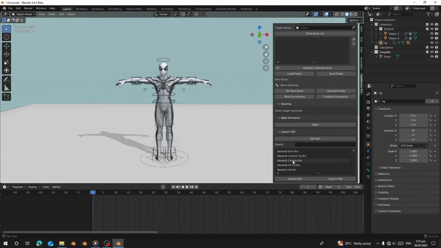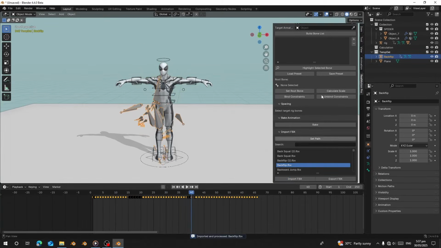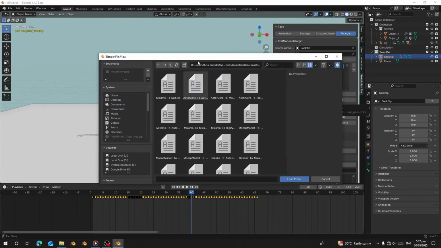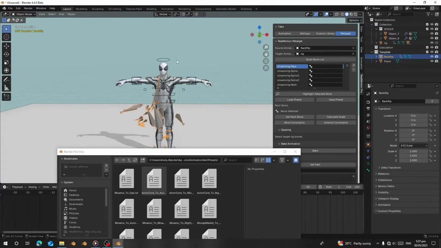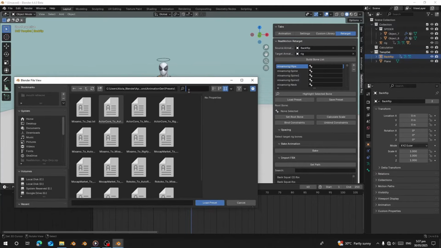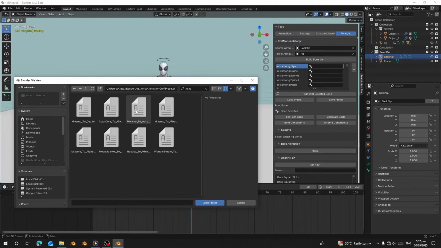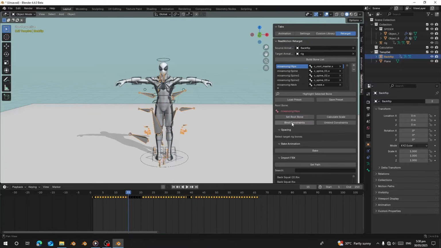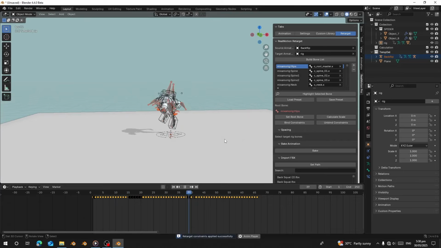Okay, let me load any animation, like backflip. I'm going to load this one. So I'm going to pick this one as my source rig, the one that contains the animation, and pick my target, the one that's going to receive the animation, and click build bone list, load preset. Because this is Mixamo and this is Auto-Rig, I'm going to load Mixamo to Auto-Rig. So Mixamo to Auto-Rig, this is the preset. You can see I have selected this one and click load. Just set bone, set root bone, and after that just click on bind constraint, and we have this. Good.